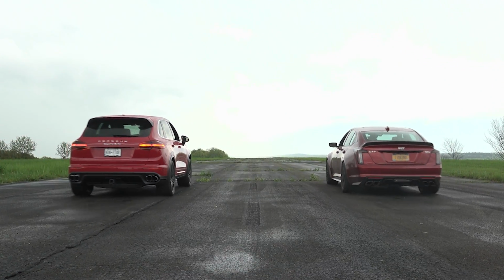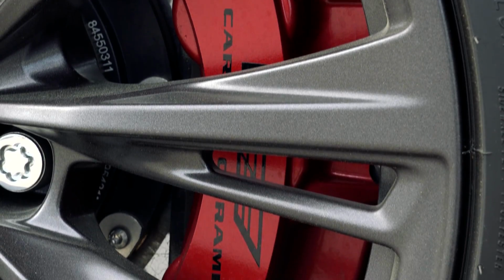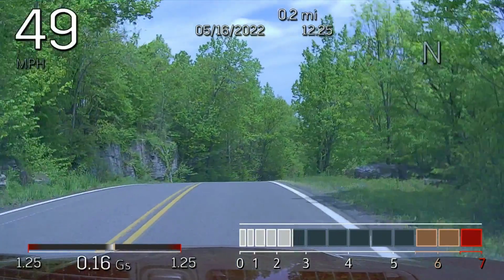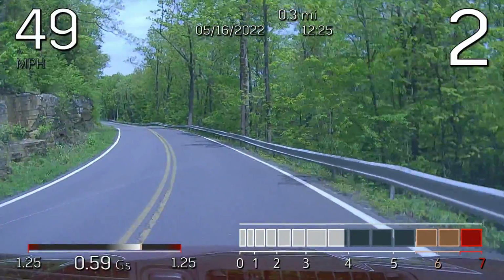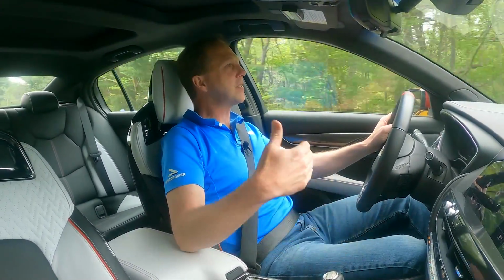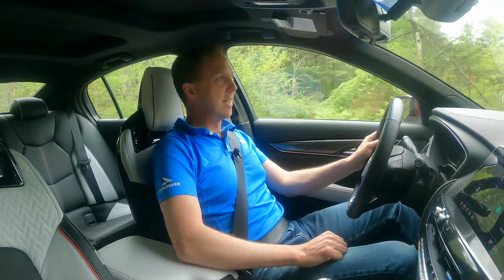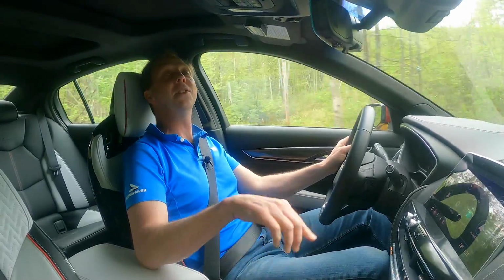And this car in particular is ready for the latter, with the optional $9,000 carbon ceramic brake package, the $4,100 carbon fiber package, and the performance data recorder, which shoots 1080p video with personalized overlays and captures in-car audio on an SD card for later viewing. Whatever superlatives you use to describe a sports car that satisfies in every way can be heaped on here. And this is a pretty big car that can easily accommodate 4 adults, yet it continues to amaze me with each passing day. Now, first off, the stick shift is to die for.